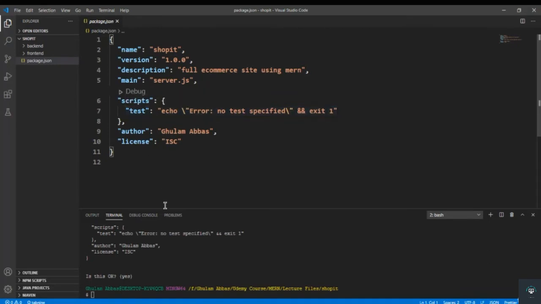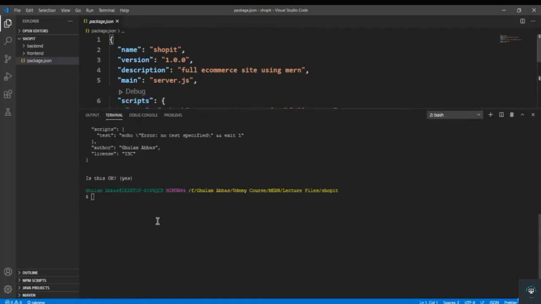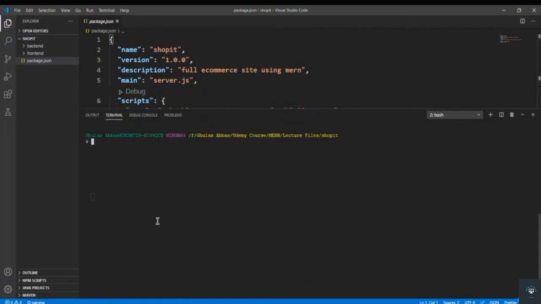Alright, so first of all we need to install some packages before moving on. I press Ctrl L to clear my terminal. First of all I have to install Express, so npm i express. Then I also need to install dotenv to read my environment variables. Then I will also install Mongoose for our MongoDB.